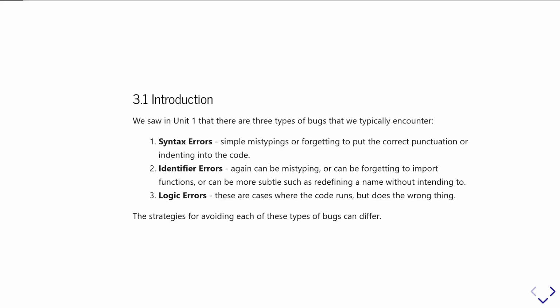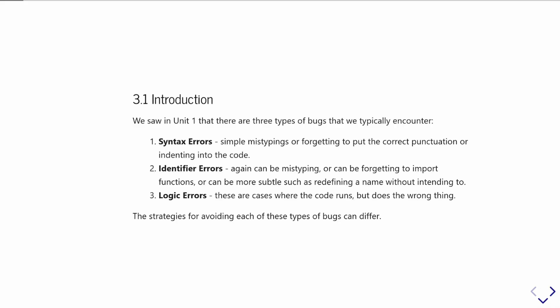So in Unit 1 of the debugging series, I introduced the idea of 3 different types of bugs that we have to deal with. The first of these, and the simplest, is the syntax error. A syntax error is simply something that stops your code from running at all. That can be simply mistyping things, forgotten or incorrect punctuation, or things like indentation being wrong in your code. Generally speaking, syntax errors are relatively easy to find and most of the time are not too difficult to correct.